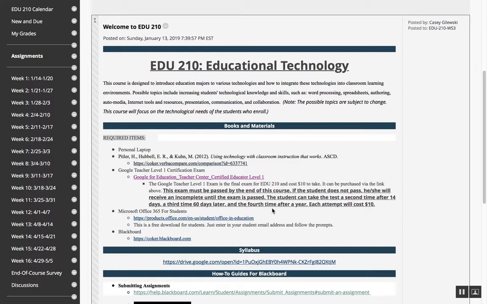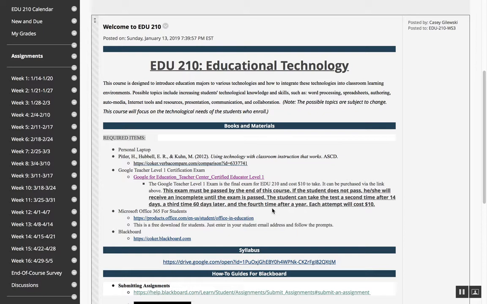So if the student does not pass it, what will happen is that you will get an incomplete for the course until the exam is passed. And then as soon as you pass the exam, I will go in and I will re-enter your grade. But if you take your time and you go through the modules like you're prompted to and expected to do throughout the course, you should not have any trouble passing this exam.